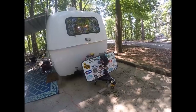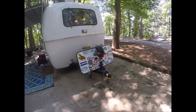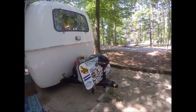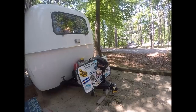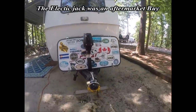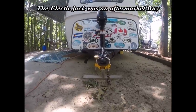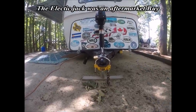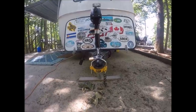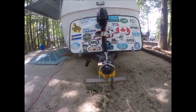Let's check out the outside first, then we'll go inside and I'll show you the features. First thing you'll notice is I went with the electric jack because I really didn't like that crank jack they had, so I went with the electric jack and it works out real good. After you unhook from your car, you want a good safety lock. I actually used two locks because being safe is better than being sorry and coming back and your trailer being gone.